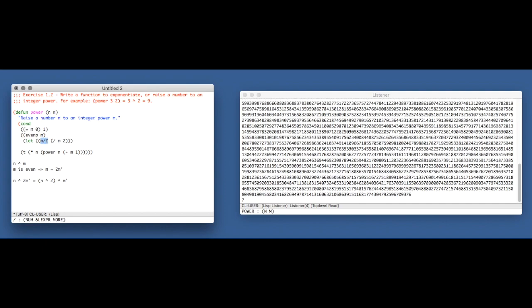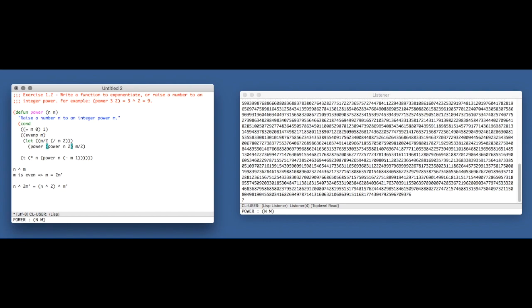So this is a valid variable name, and it's what I'm going to call the variable which is storing the result of that computation. So let's get m prime, m over 2, and let's compute, well, what do we want to put in here? We want to put n squared. And this won't actually work.